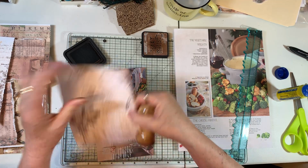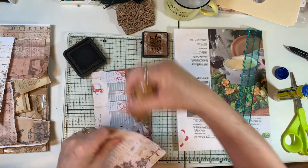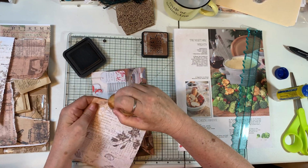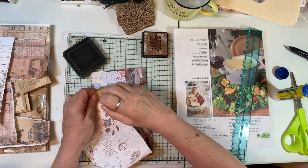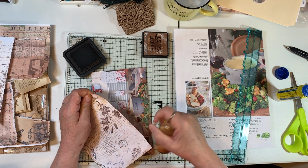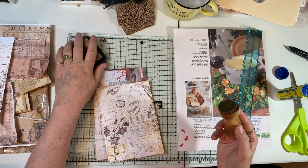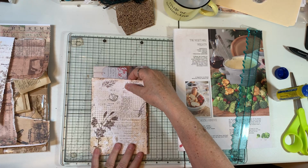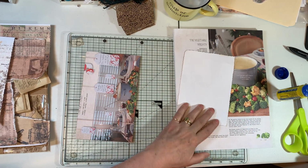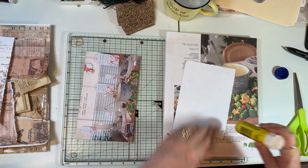Probably will, quite possibly maybe covering some of this up, but I want to have the edges inked just in case. Okay, so the flower's going to be actually down in the pockets, so we need to think about what's going to be up above that we're going to be looking at too. I'm going to put that on there and then kind of go from there.